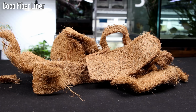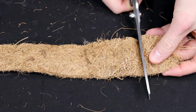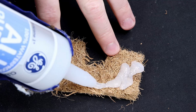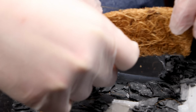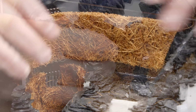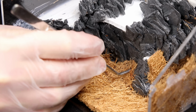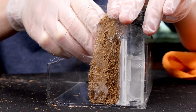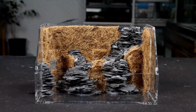For that, I'm primarily using cocoa fiber liner. I cut the liner into pieces and covered one side with silicone. These were then pressed onto the blank areas of the tank to build up the base layer of the background. Now things are starting to look a little more complete.